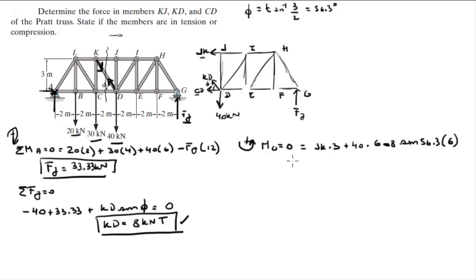So when you solve for Jk, you get that it is equal to negative 66.7 kilonewtons. The fact that it's negative means that it's not going left, it's going right. So let's fix that. It's going to the right and you put it down here. Jk is equal to 66.7 kilonewtons. If it's going to the right, this one's going to the left and it means that it is in compression.